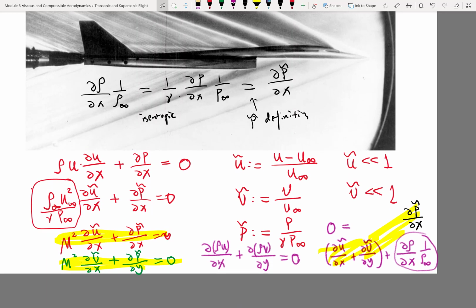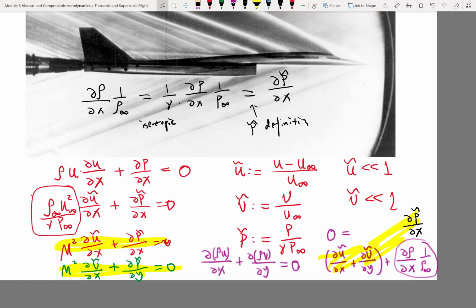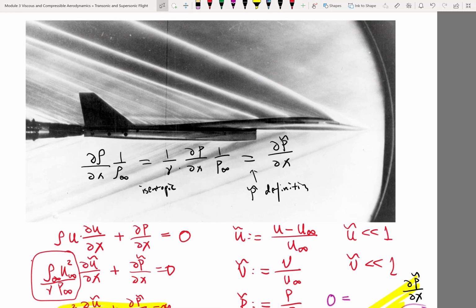What happens with hyperbolic equations is what happens when the Mach number exceeds 1. Our typical hyperbolic equation is the wave equation. It is what happens when you throw a stone into a pond. The wave emanates from the location of the stone entering the water, right? The wave propagates outwards. That's what happens for a hyperbolic set of equations: you see definite waves. And this is what you see over here.